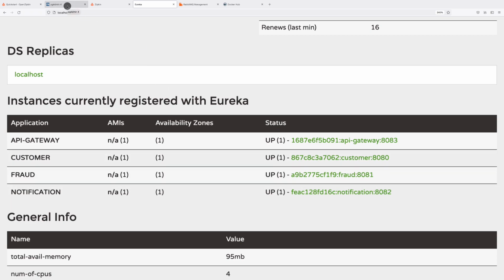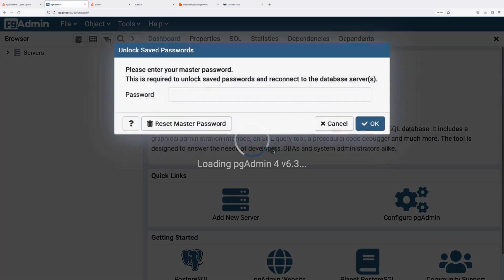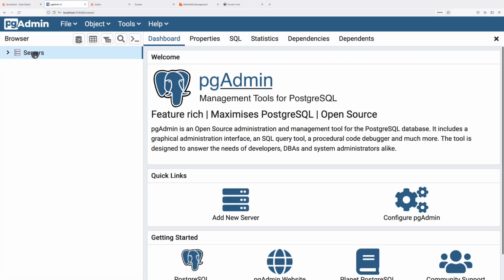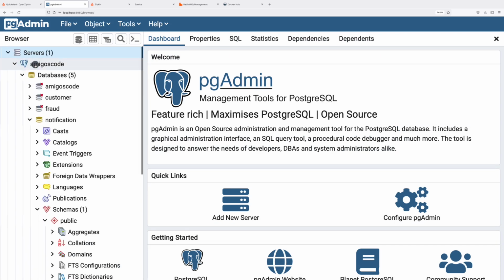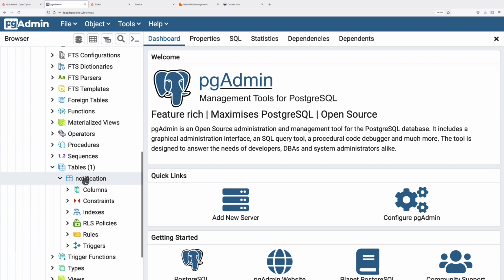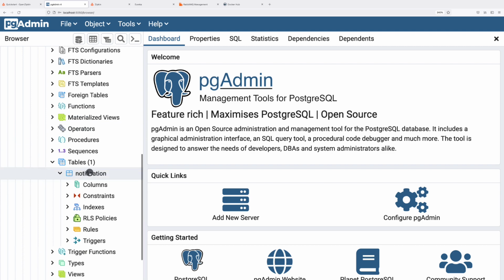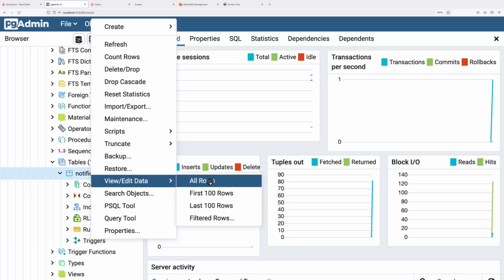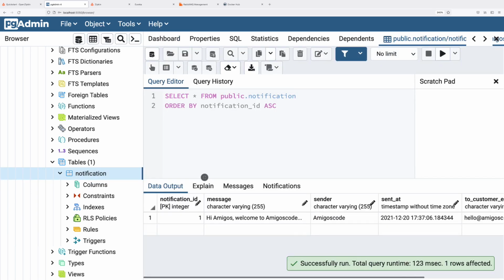And finally, let's open up pgAdmin, and then I have to add in my password. There we go. Open up servers. And in here we have notification. I just want to check notification because I know we persisted in all of the microservices. So all rows, and check this out.